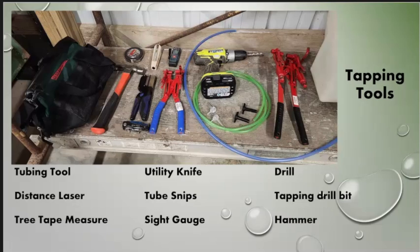I really recommend having a sight gauge up there next to the hammer, that white thing. That allows you to see how much grade you have on your tubing from one tree to the next. It's just got a little sight level bubble in there. And you line up the line and you can see, oh, good, my tube's lower than my eyesight here, so I know it's going downhill. When you're out in the world, you think you can tell when something's higher than something else is, but you really can't. And they're only like $30. It's a very good investment.